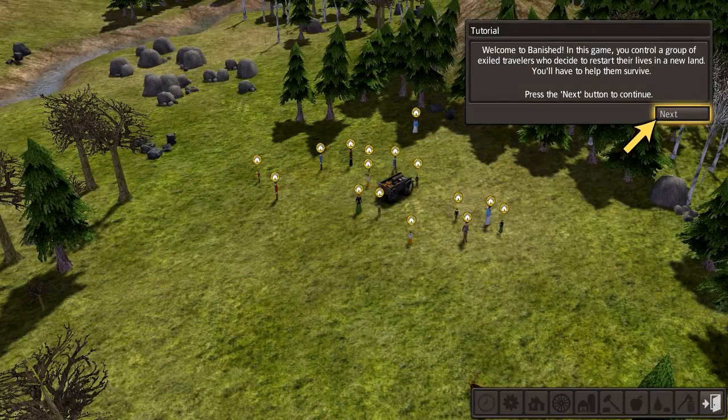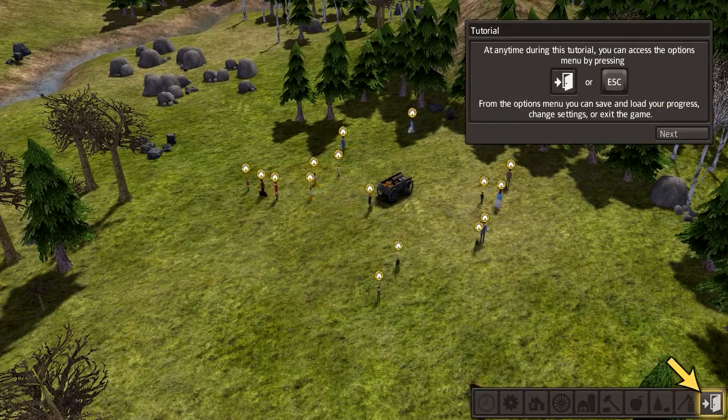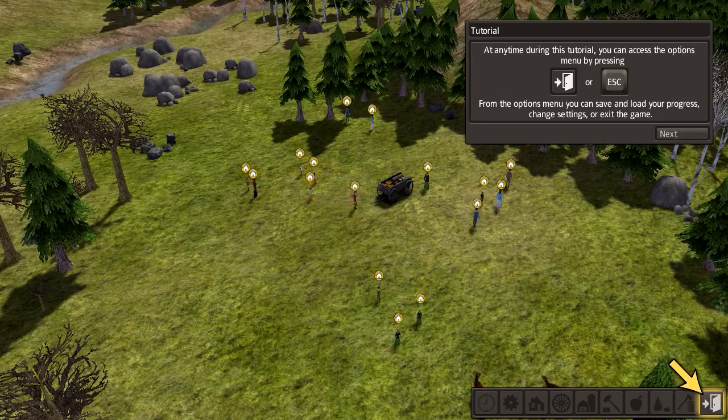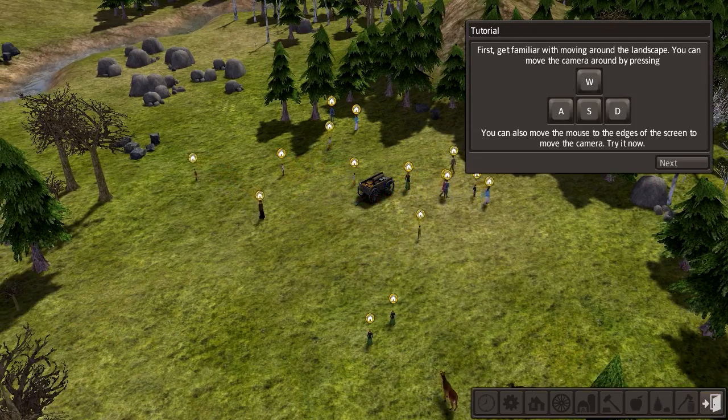Alright, welcome to Banished. In this game, you control a group of exiled travelers who decide to start their lives in a new land. You'll have to help them survive. Click the next button to continue. At any time during the tutorial, you can access the options menu by pressing escape or clicking on the button down there. From the options menu, you can save and load your progress, change settings, or exit the game.